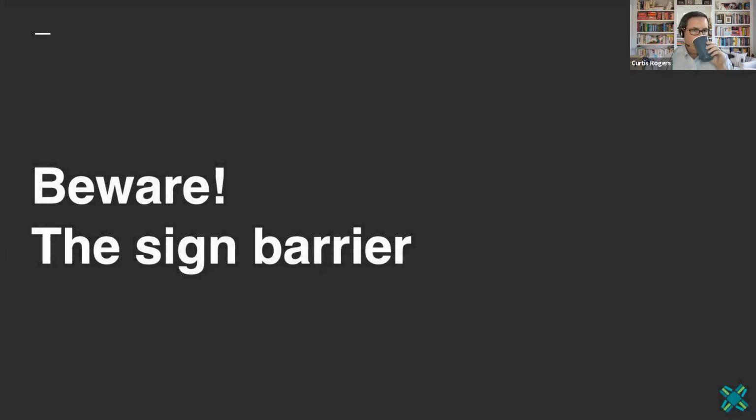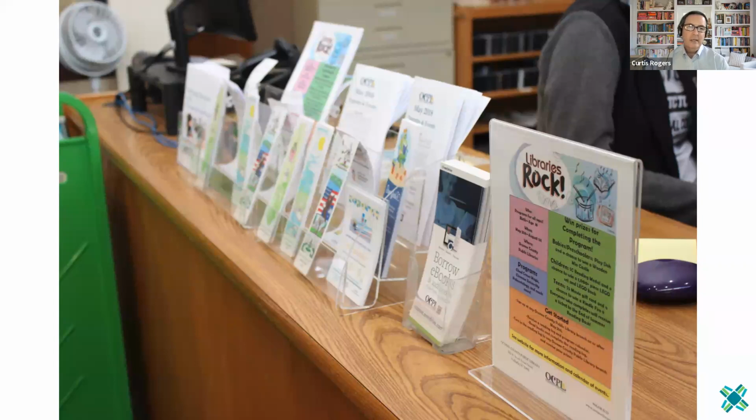Okay, so let me go on to the next screen, and I want to talk a little bit about the sign barrier. As I'm saying sign barrier, a lot of you are probably visualizing exactly what I'm talking about, because I've been in a number of libraries and I have seen this sign barrier, and I can also tell you how it makes me feel. I think if you go into a library and see this, you can tell how it would make you feel. You can see up in the far right corner, there's a person sitting at the desk, and this is the desk. I call this a sign barrier. This one happens to be a pamphlet barrier. But again, think critically. How does this make the customer feel? How does this make your library patron feel? This is a physical barrier between your staff and your customers. Is it off-putting? Is it something that makes you feel distracted?